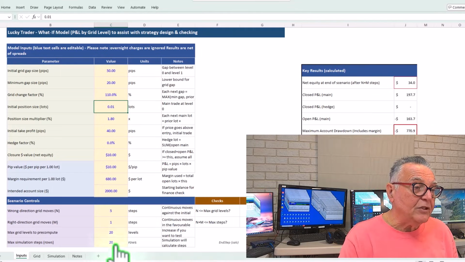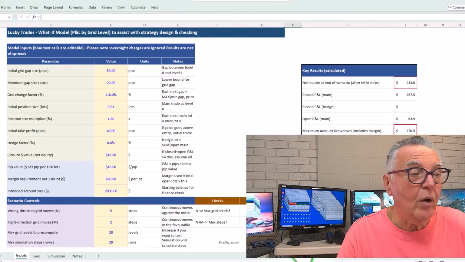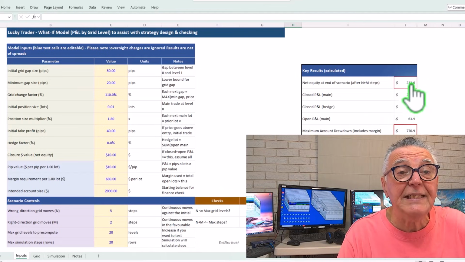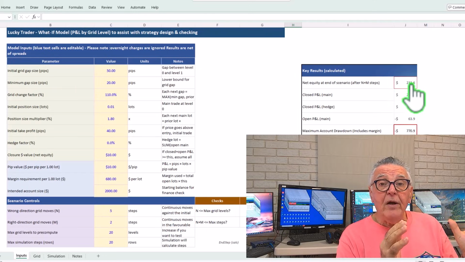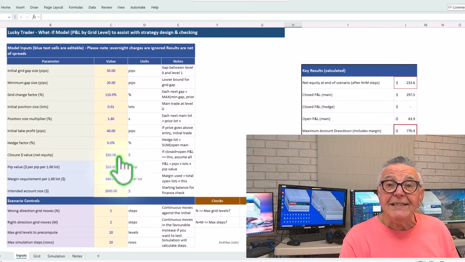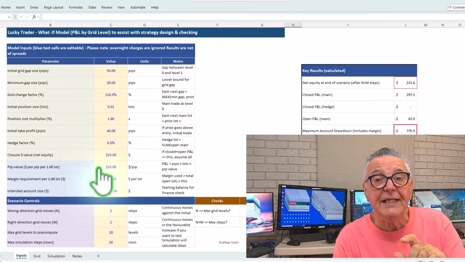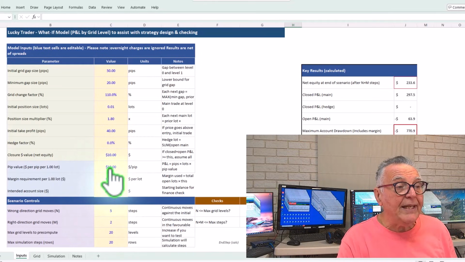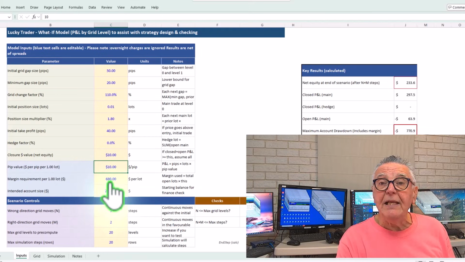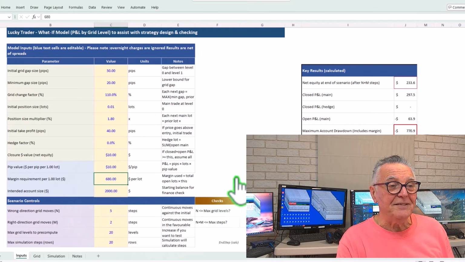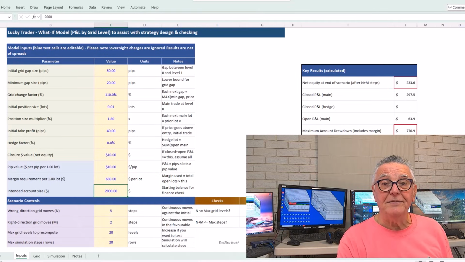But you can now start playing around. Okay, let's go for 2 retracements, see if it's still profitable. Two retracements makes it incredibly profitable. So this is why you can play around and really find settings particular to the EA, to the instrument that you're using, because we're telling it what the pip value of your instrument is and what the margin of your instrument is. And it also tells you whether you've got enough money in your account.